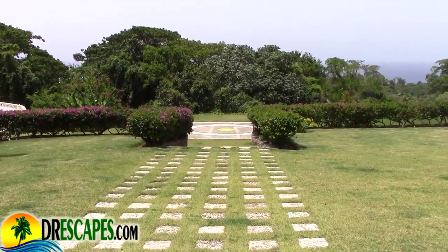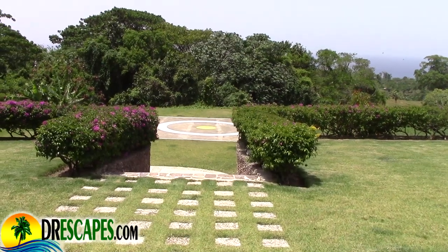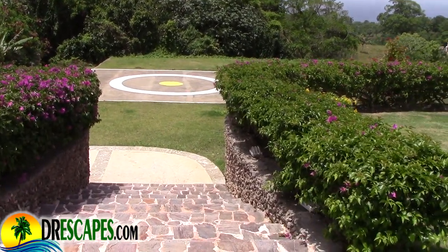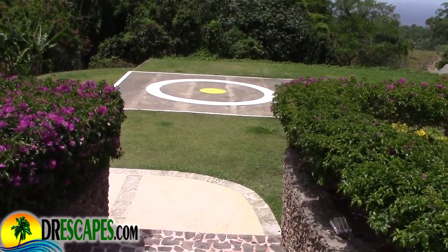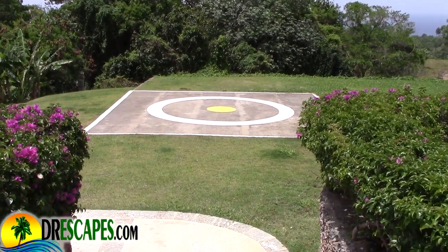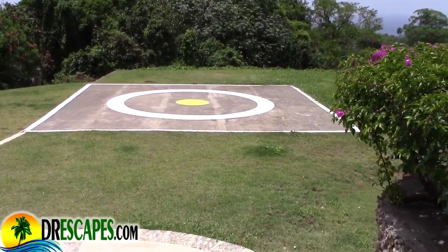This is what we were going to use for the entrance, and it comes to a beautiful 5-step stair down, all stone steps. The walkway I'm on now is all inlaid cut coral. Absolutely gorgeous. You're looking there, I believe, at granite stones. I'm going to go down the steps now, and you're going to see that the helicopter pad is coming into play. Okay, now we figured that wasn't the best use of space, although they've had people fly in, including the owner.